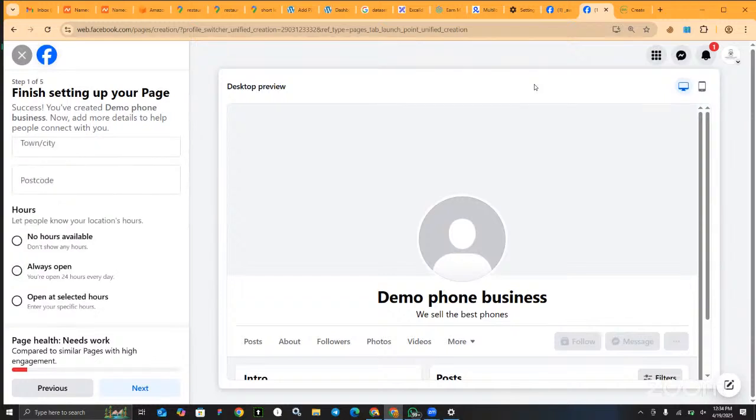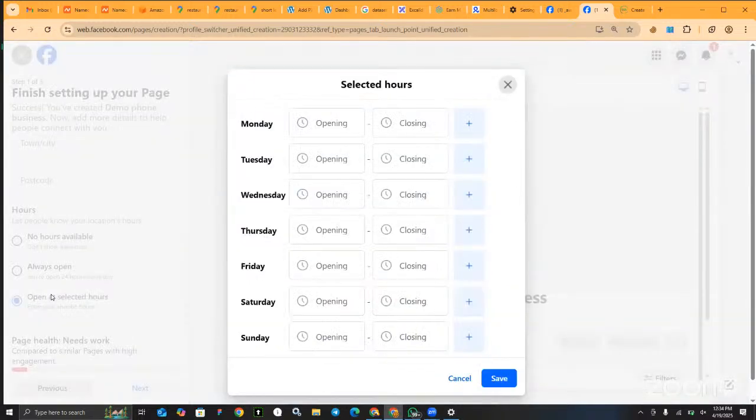Then these open hours are also applicable to those who have a physical location. So you can also put in the time when you open and you close. If you select this, you can now select the days of the week, the opening hours and the closing hours. Okay. So if you're working from Monday to Friday or Monday to Saturday, you fill in those parameters there, when you open, when you close, and all that. And when you're done, you click select. You save it.